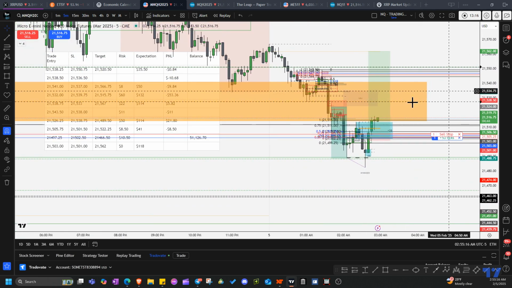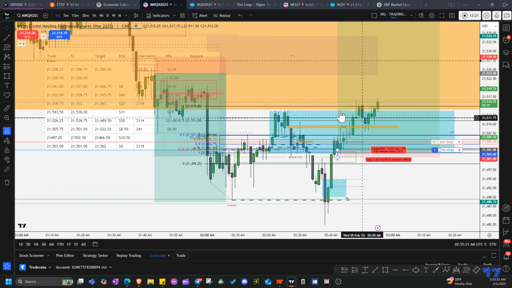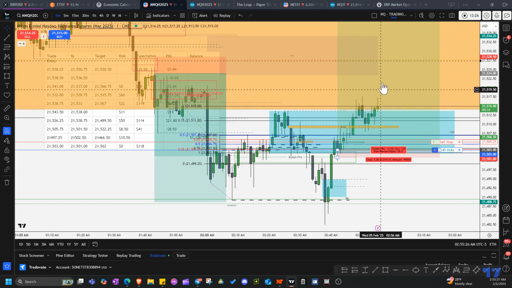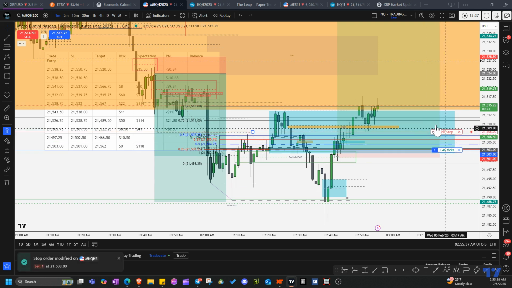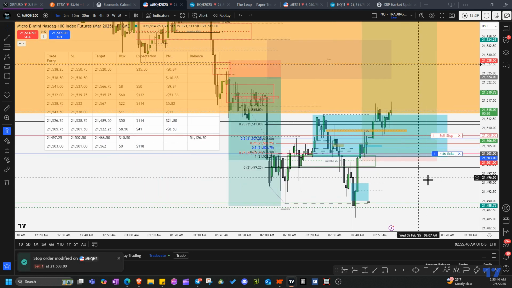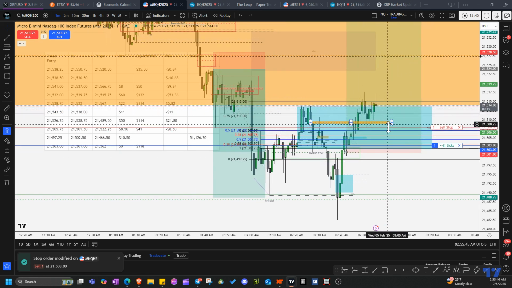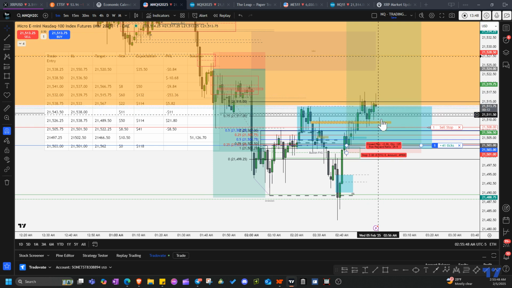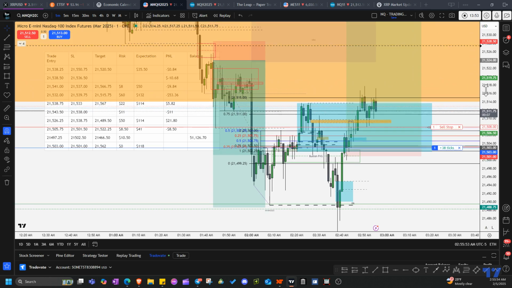As you guys can see, it looks like we're holding inside of the orange level. We held here, we're trading back in it. Ideally, I want to see us trade inside of it and another candle come retest this low and then push higher again. If we're correct, shifting my stop loss to the 50% of this OB. I don't know if it might be too tight. I don't know if the market might want to dip once more, make a W or equal low to then come higher. That is always possible, but we'll see.